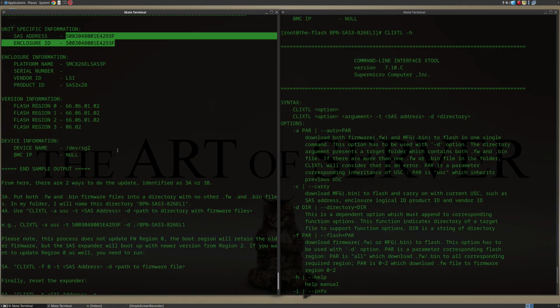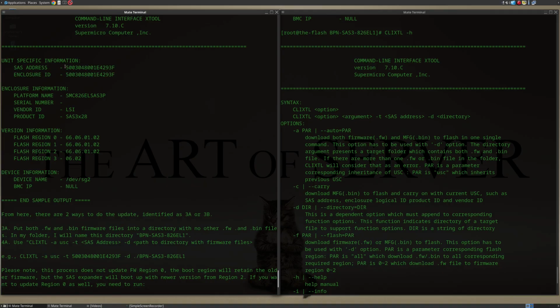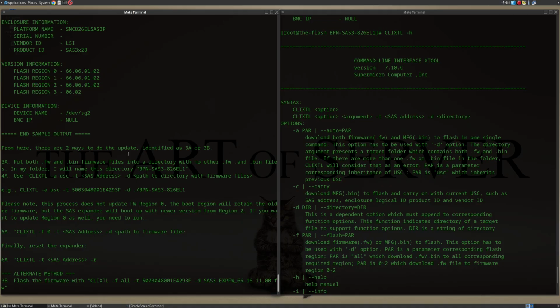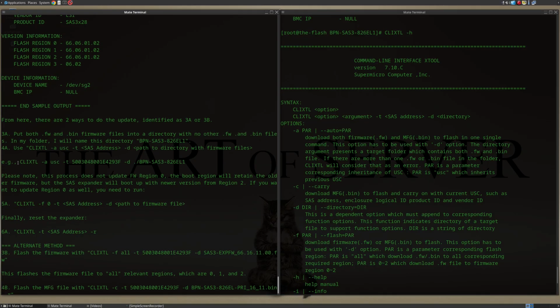Just like in the SAS2 process to update the SAS2 backplanes, you have to modify the manufacturing file to include this specific information. In the SAS2 example, I did it manually. I had to figure out how to do that and manually did it and updated the checksum and all that stuff. With this new tool, the CLIXTL tool, it will basically do it for you, but you have to specify this USC option.